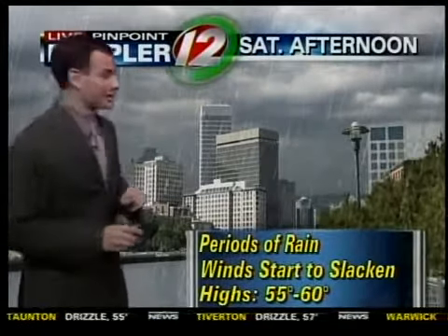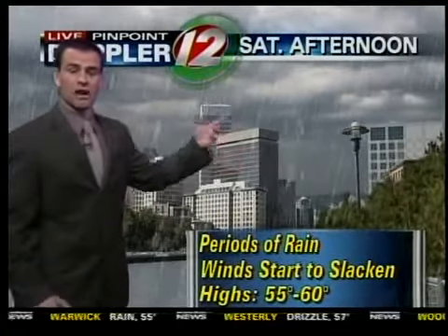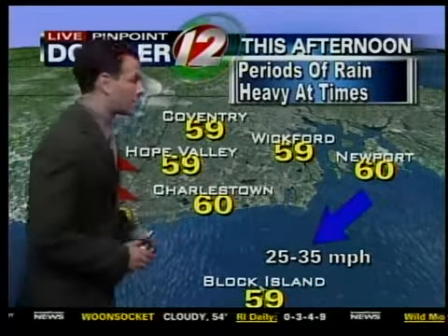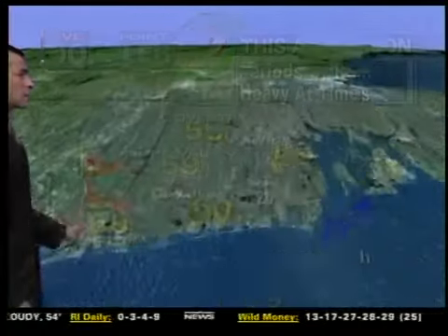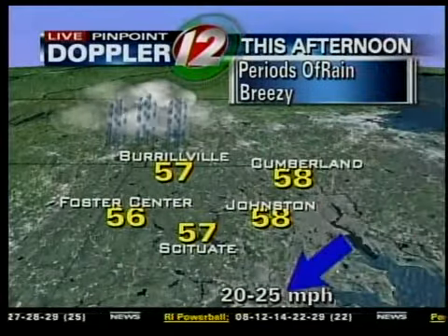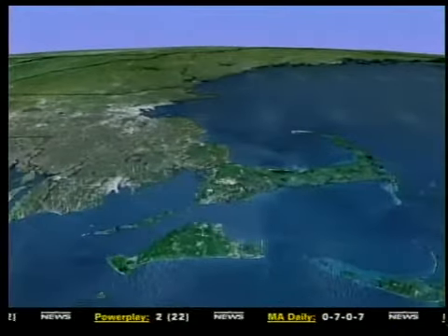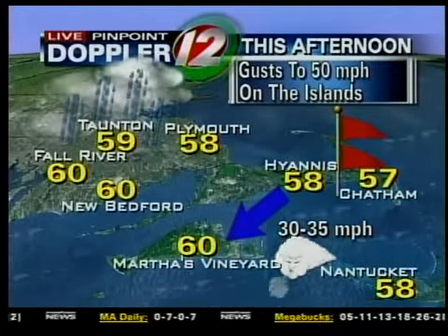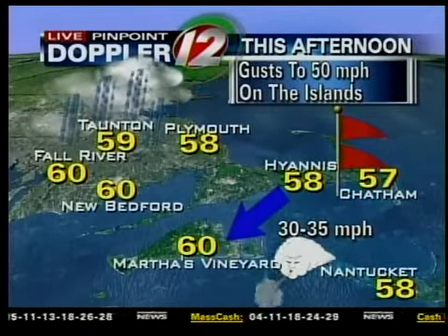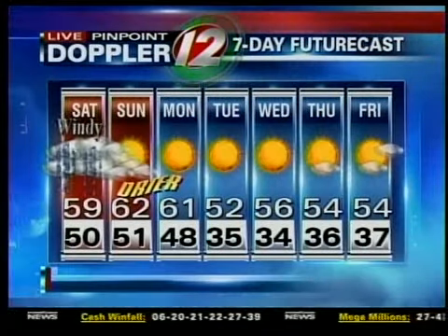As for this afternoon, periods of rain and the winds will start to slacken. During periods where the rain is not coming down, temperatures will make a run at the low 60s — a high of 60 in Newport, 59 in Wickford, 60 in Westerly, and 60 in Charlestown — with a gale warning out over the water. So even though we're not under a coastal flood advisory for our viewing area, still very choppy waves out there. A gale warning — you're urged to keep those boats at dock today. Upper 50s for northern Rhode Island and upper 50s for the Cape as well: 58 in Hyannis, 59 in Taunton, and 58 in Plymouth. The strongest wind gusts will be between 30 and 35 miles an hour out across the Cape, a little bit less than that for Rhode Island, and those winds will tend to taper off as we go into the afternoon.